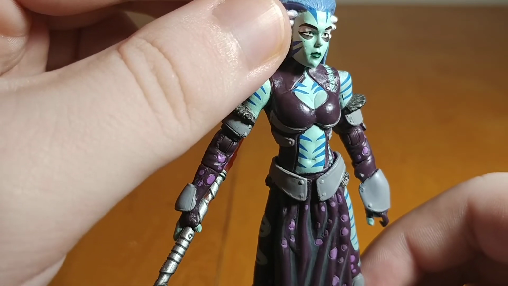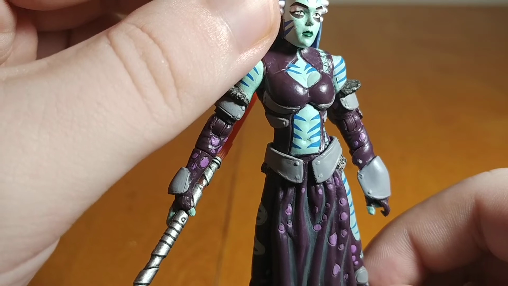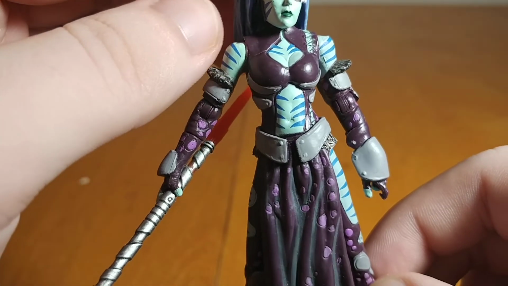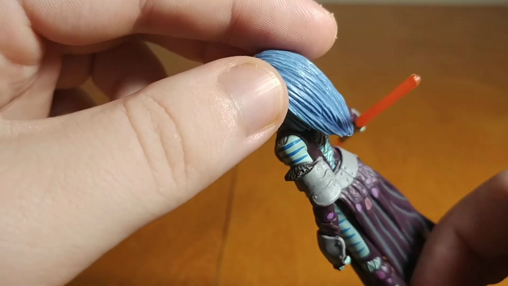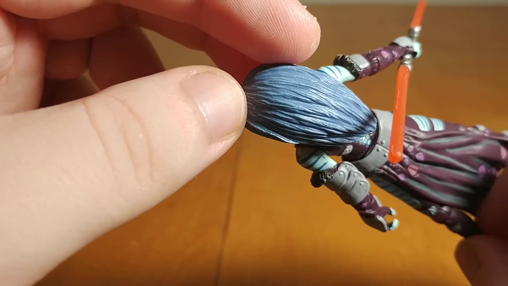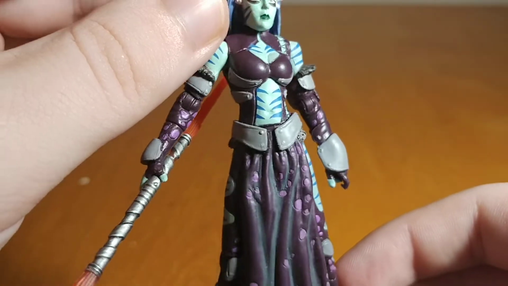They are a bit asymmetrical in some spots. I'm not sure if that's intended or not. If it is, then it looks fine. If it's not intended, then it is a bit messy, but I'm not entirely sure. Really like the sculpt of the hair as well as the paint. It's a darker blue with some light blue wash to bring out the details of the sculpt of that hair, which looks really good. Her outfit's very unique as well.